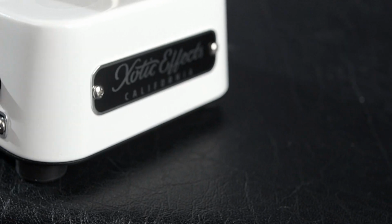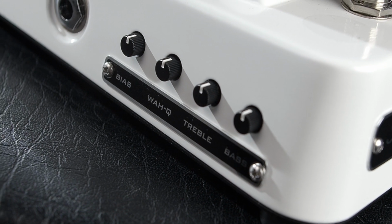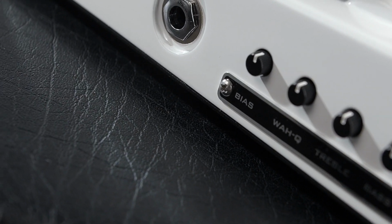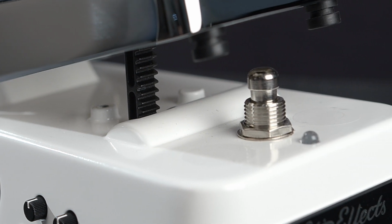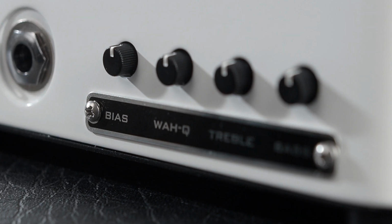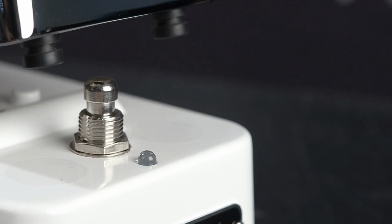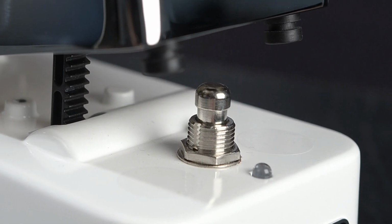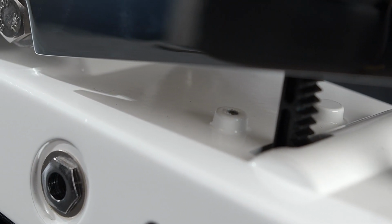The Q control, somewhat like the Dunlop Q control, adjusts the width of the filter peak and in basic terms adjusts the amount of wah for precise filter shaping to achieve vocal-like effects. This pedal also has a treble and bass control, a 2-band EQ on the side with plus or minus 15 decibels, having center detent potentiometers that optimize the voicing for different playing styles and gear.